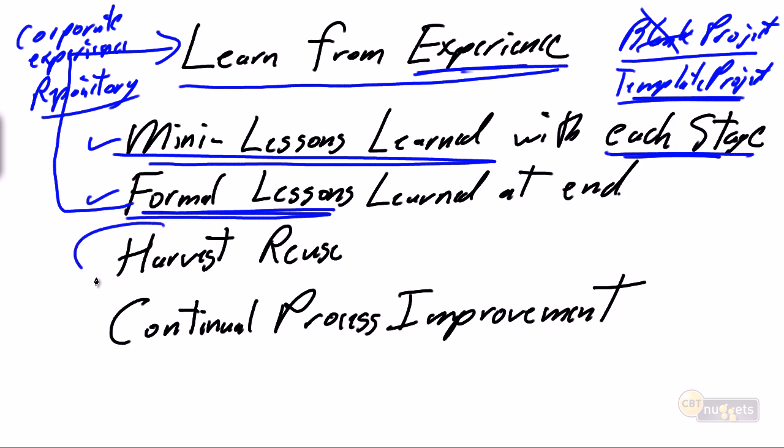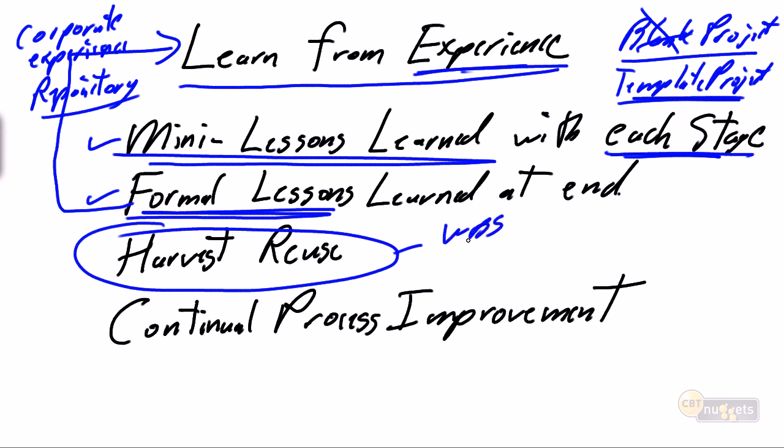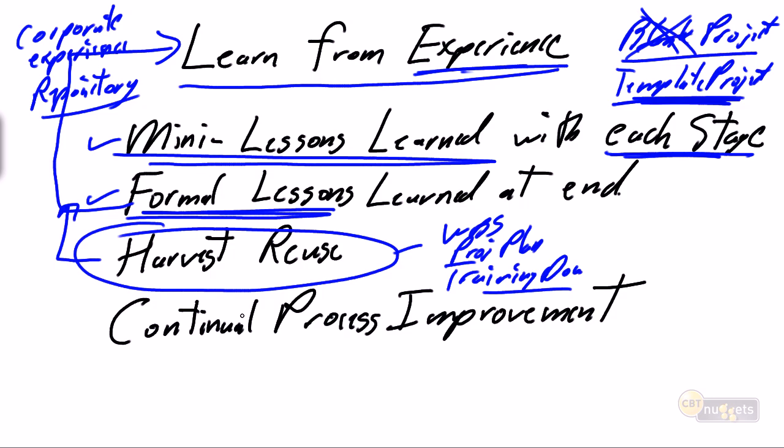And in order to accomplish that, I'm a huge fan of harvesting reuse, whether it is the full WBS, whether it is a project plan, whether it is a training document, whether it is reusable code, or whatever. Harvest the reuse, get it out somewhere that the organization can improve from it and reuse it, and we can do things, again, the proverbial better, faster, cheaper, because we are starting from something proven as opposed to starting from scratch.